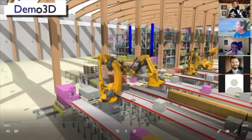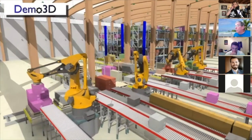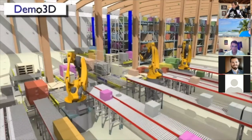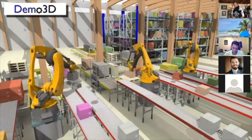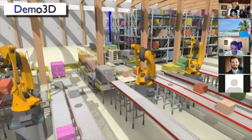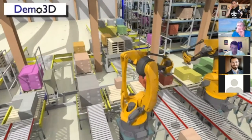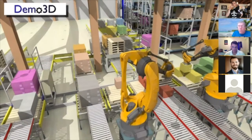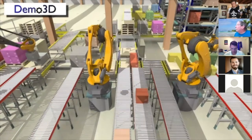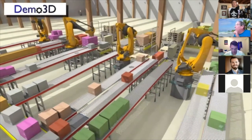So let me zip through these really quick just to give some examples of what kind of things Emulate3D gets used for. First of all, we get used heavily in manufacturing and material handling, right? This is discrete event simulation software at its core that works together with physics engines. The kind of physics we're talking about are essentially Newtonian physics, what we would call rigid body volumetric physics. So we're talking about the size and shapes of packages and equipment and things like that. We're talking about gravity, friction, speed, mass, and time.